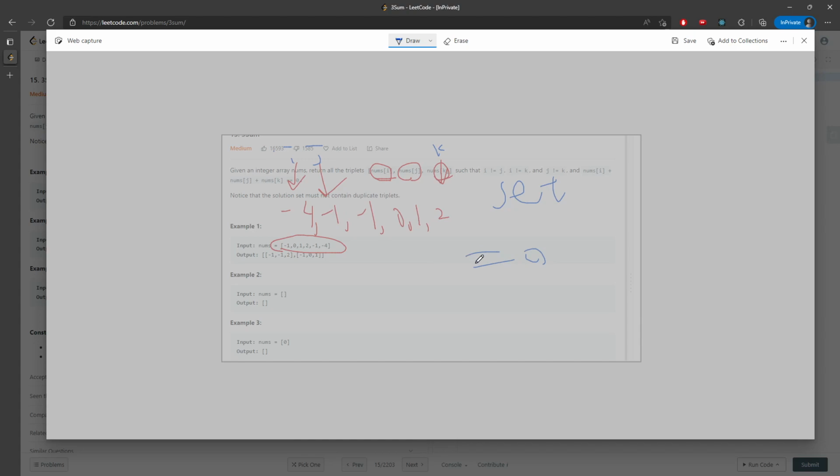And then if they are less than 0, which means the number is too small, then you have to move your j. And if the number is too big, you have to move your k. And every time when j is less than k, you are going to just move your j and k, right? If j is equal to k, you are going to move your i to the right by 1 unit. And this is pretty much the solution.